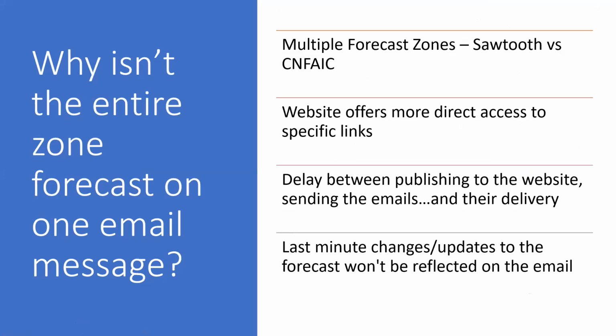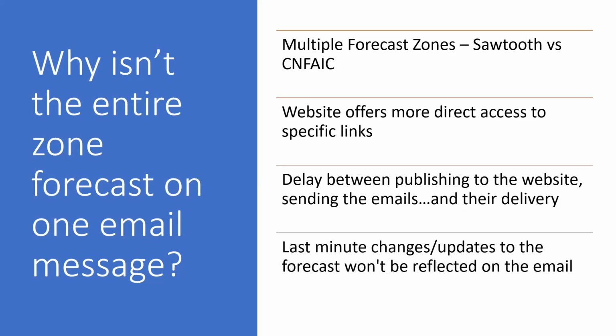What a lot of people miss is having their entire forecast in the email. That becomes a little problematic, and it's not insurmountable, and there's potential in the future that you could subscribe to a specific zone forecast and get the full forecast within that email. The challenges that arise is when you get into multiple forecast zones. For example, the Sawtooth has 5 or 6 forecast zones. The Northwest Avalanche Center has 9 or 10 forecast zones. It's simple up in the Chugach, they have 1 forecast zone. So there's a bit of troubleshooting that goes with that if the center moves towards individual zone emails.